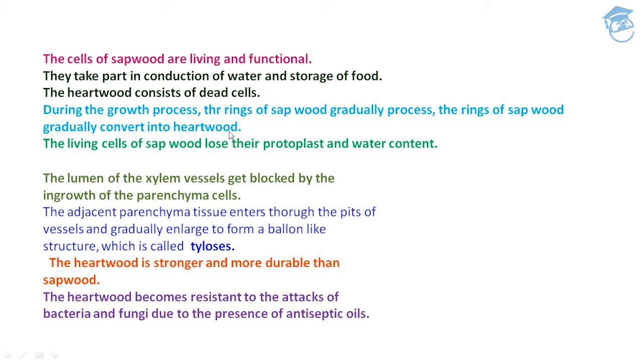Please note that. The living cells of sapwood lose their protoplast and water content. The lumen of the xylem vessel gets blocked by the ingrowth of parenchyma cells. And please note that hardwood is much stronger and more durable than sapwood. It becomes more resistant to the attack of bacteria and fungi due to the presence of antiseptic oils.